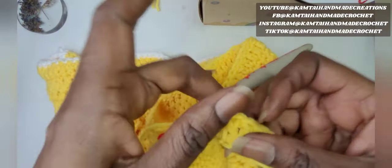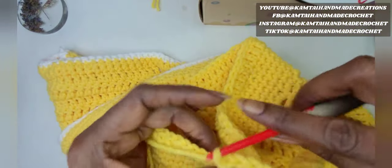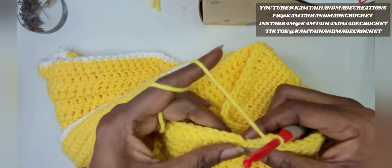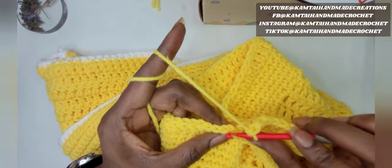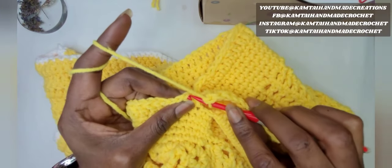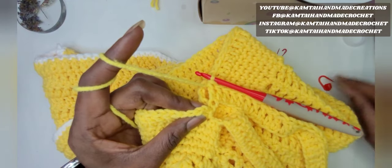Okay, so we're back at the end now, and I have 98 double crochets going all the way around. I'm just going to continue doing this. If you want your bell sleeve to be wider than that, then you would add more chains in the beginning.